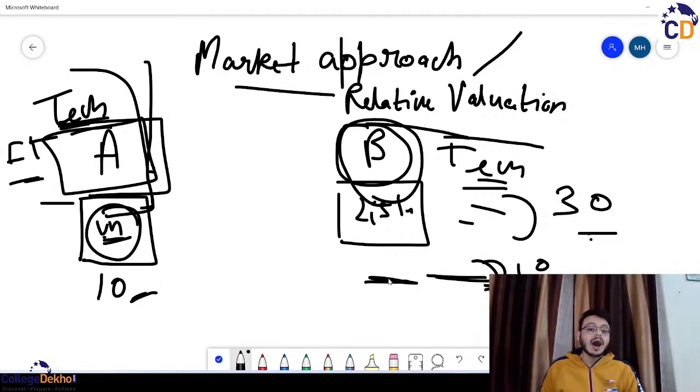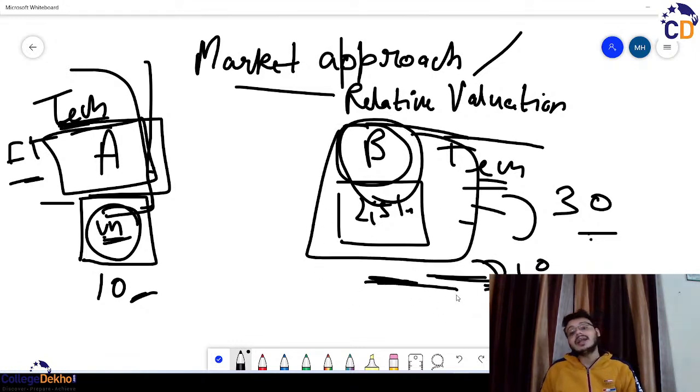Okay, how was the company performing at that time? The company would go to the history of company B and say that after 10 years of establishment, at which company A is at the present moment, how was company B performing? How were the financials? How was the profitability? How were the cash flows and various other stuff?